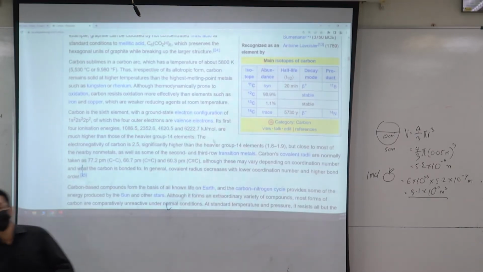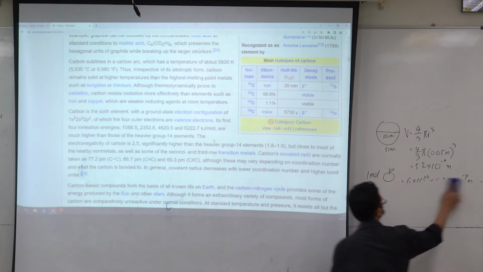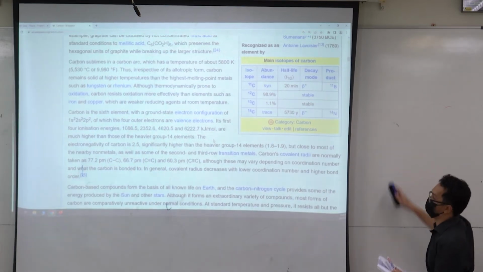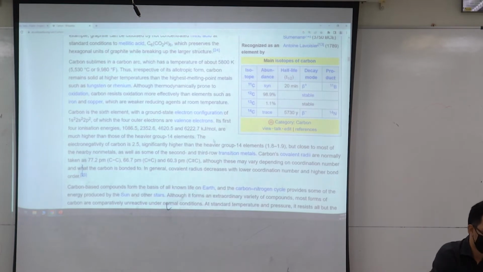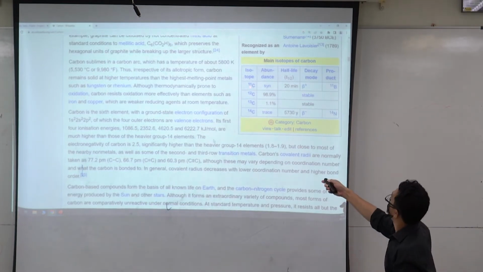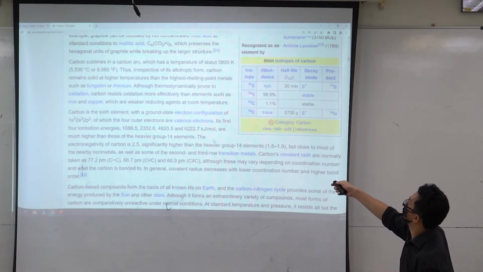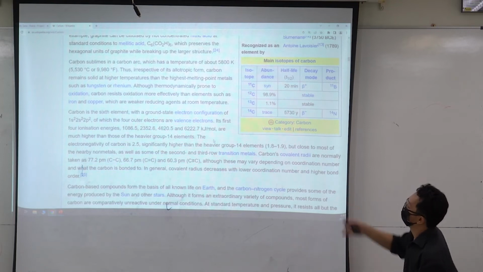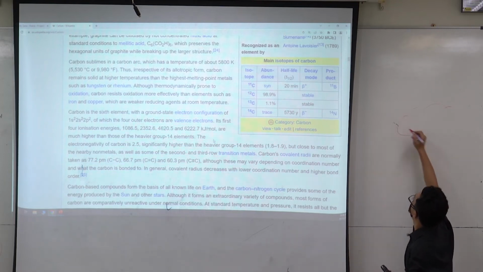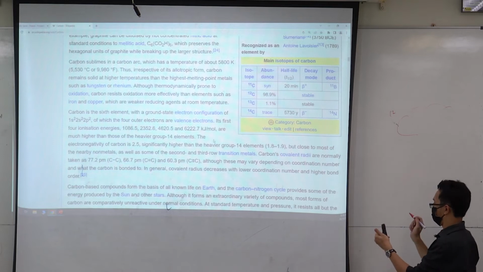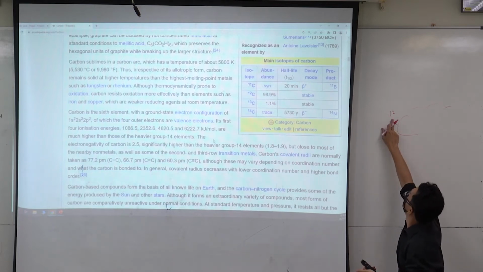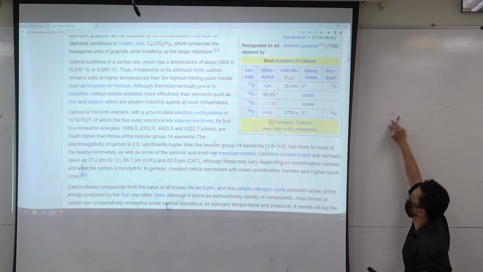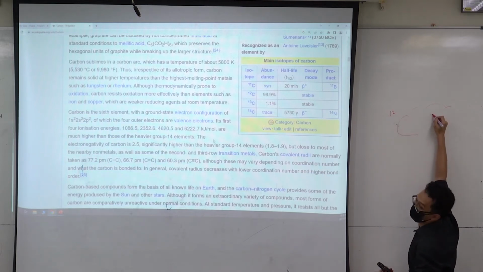Okay, if you look, there are different types of carbon. There is not only one carbon. So you see there are different types of carbon. This carbon 12, what does it mean here? If you have a number next to the element on the left, this is an isotope. If you have numbers elsewhere, that is another thing.